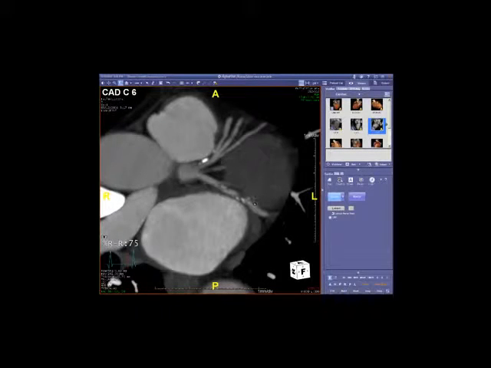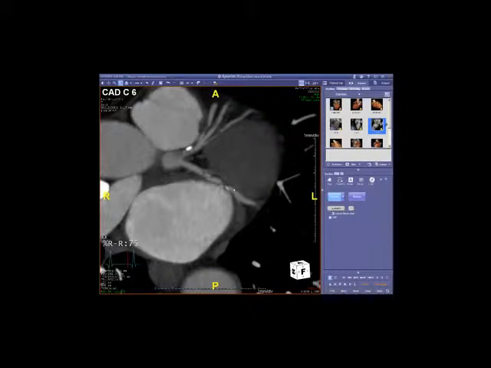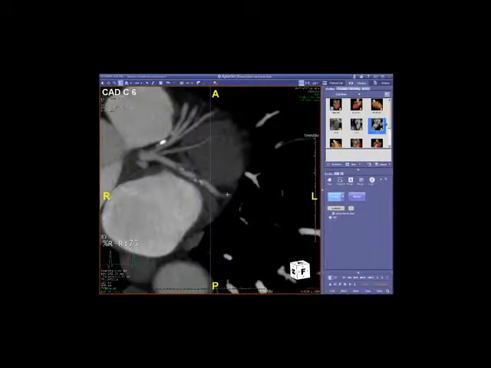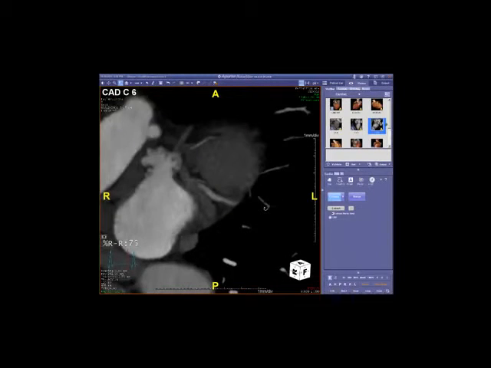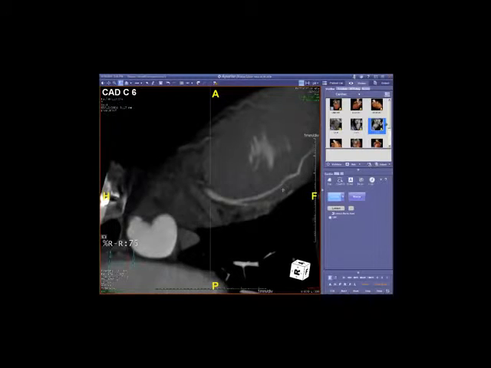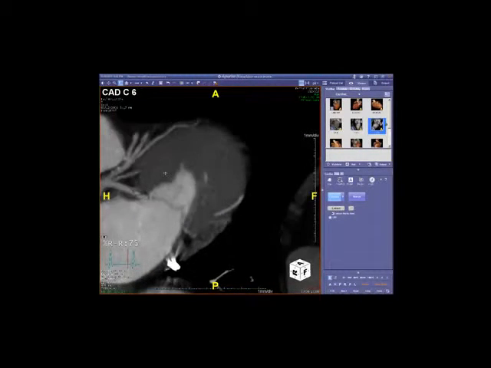And just beyond that, the lumen actually appears to almost disappear completely. We've got some specks of calcium here. Very hard to appreciate whether there might be a little string of contrast before the vessel finally reconstitutes. So we have two very severe stenoses here in the proximal circumflex, which then as we roll out gives rise to a very large obtuse marginal branch. And so this is a very concerning lesion here for what could be an acute coronary syndrome in this patient.